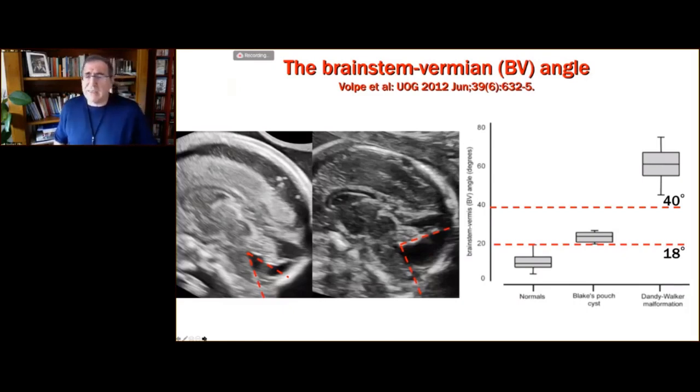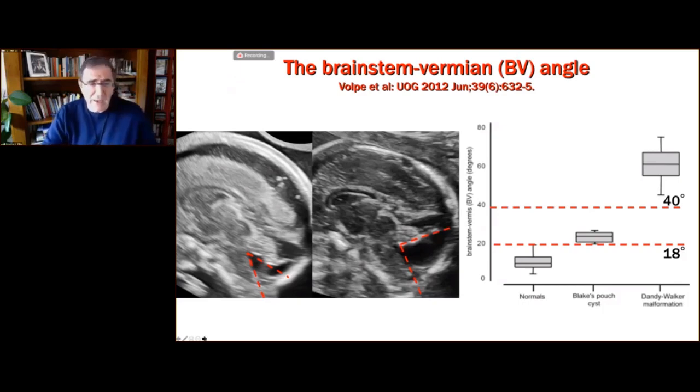Now, of course, I don't think that you make this diagnosis using rotation only, but if you have a rotation that is less than 20 degrees, I think you should not worry at all. And if you have a rotation that is in excess of 40 degrees, well, most likely that is not an average isolated Blake's pouch cyst, and you should think of something else.